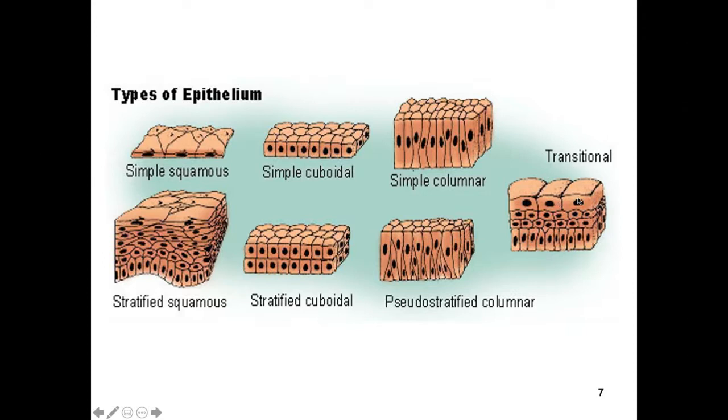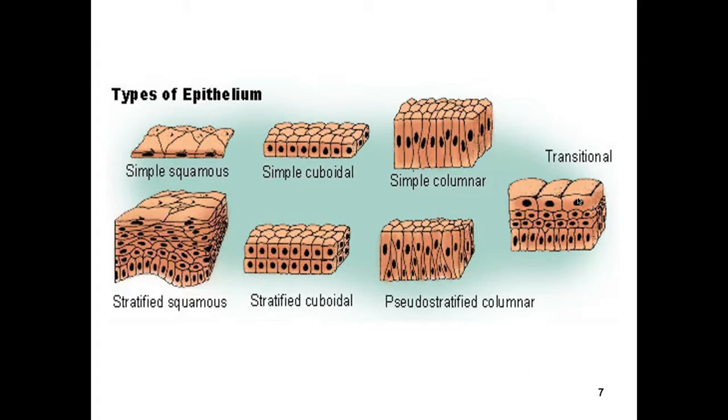Transitional is when these cells can transition in their size and shape depending on the organ, if it is enlarged or decreased in size, right? If we think of a uterus, it can be the size of a pear if a woman is not pregnant, an inverted pear, or it could be the size of a basketball if a woman is pregnant. So that organ can stretch, which means the cells that make up that epithelium can go through different sizes. The same thing with the urinary bladder, right? Is the urinary bladder full, or did you just go to the bathroom and empty your bladder and now it's small?